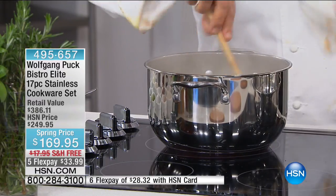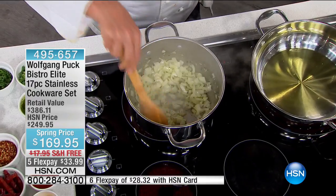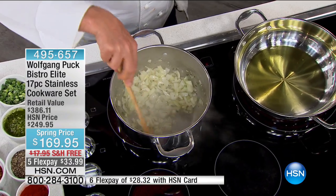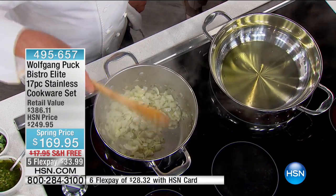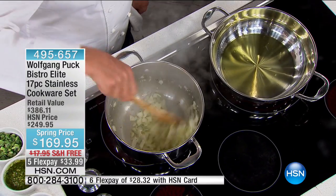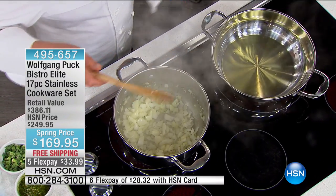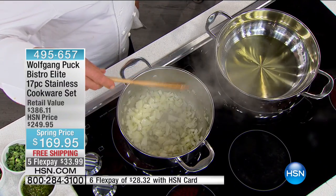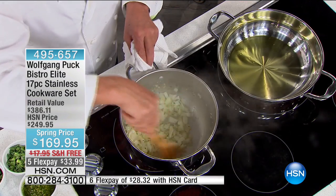Specifically talking about that stockpot — it is not your basic ugly stock pot. Because it has the round ending on the bottom, if you have a spoon, it goes right around. It makes total sense not to have it square because you cannot get into the corners with the spoon, and then you leave garlic and onions in the corner and they will burn. This is perfect.